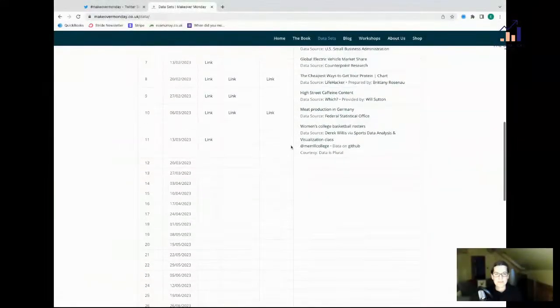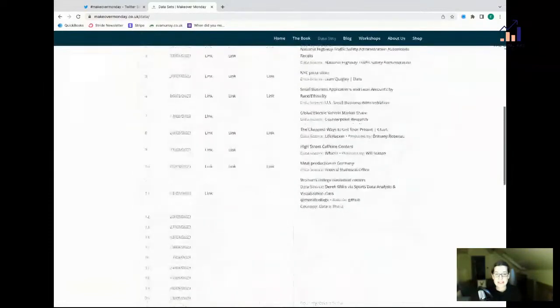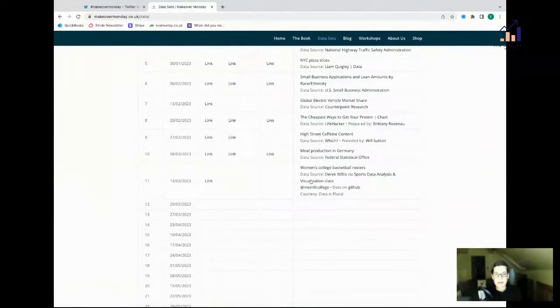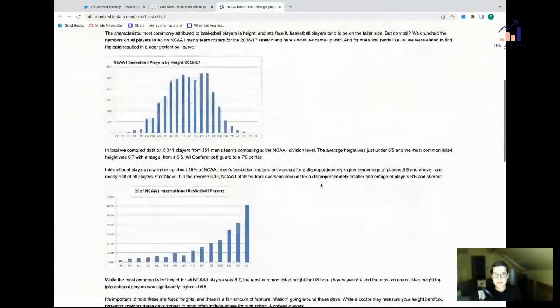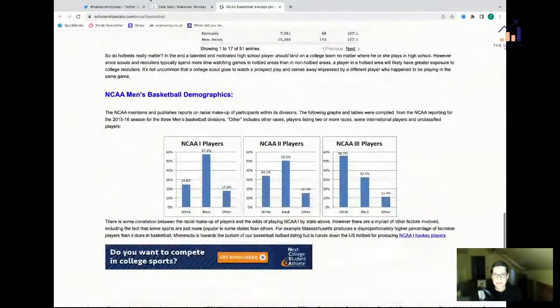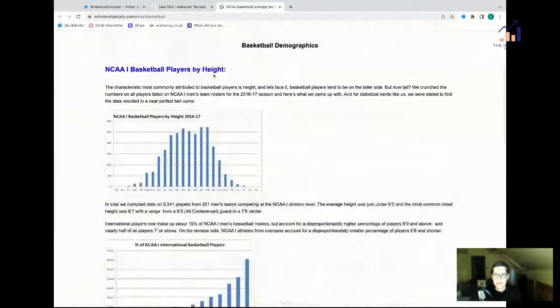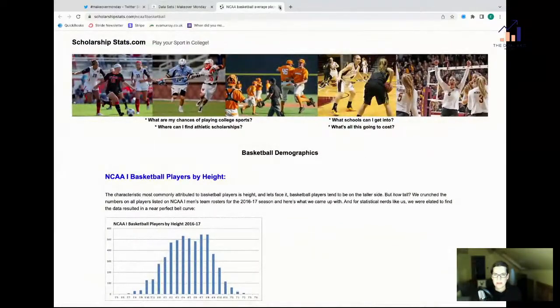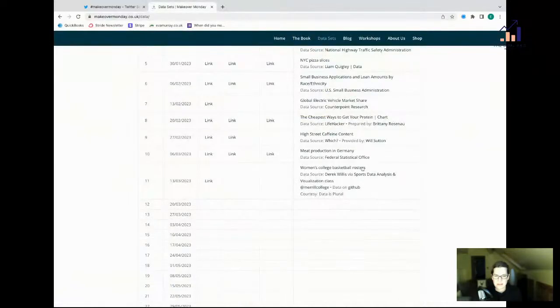Let me share my screen so that you can see what I'm talking about. You are probably familiar with the Makeover Monday website where you find the week's data. So this week we're talking about women's college basketball rosters. Let's look at the original visualization. Andy always puts the data source in there and where you can find the data. So we've got some bar charts going on, and there's a table and something else. Okay, this is men's basketball. I don't think this is the right link. Anyway, I'm sure you have figured it out.